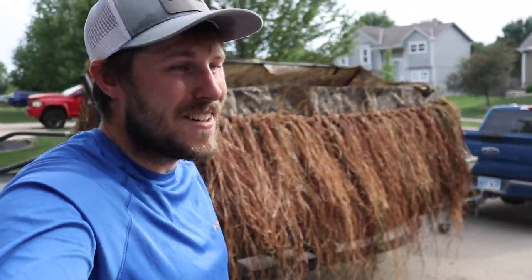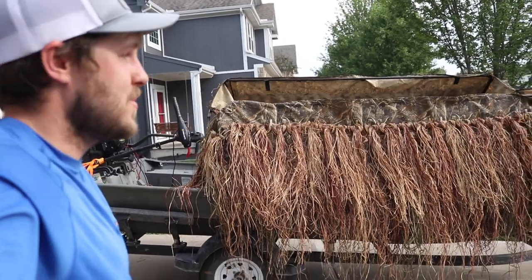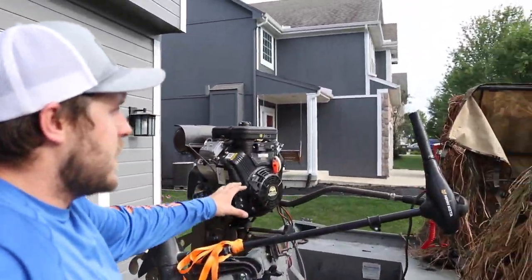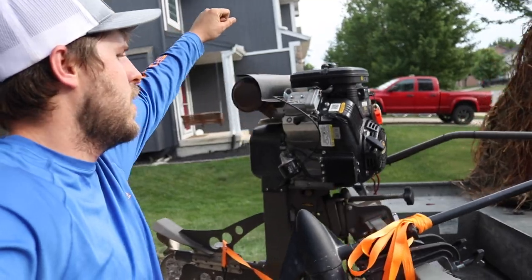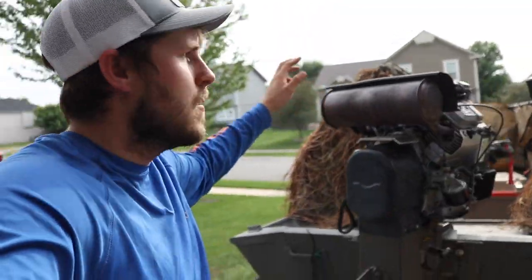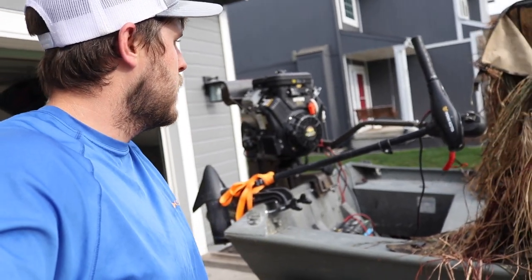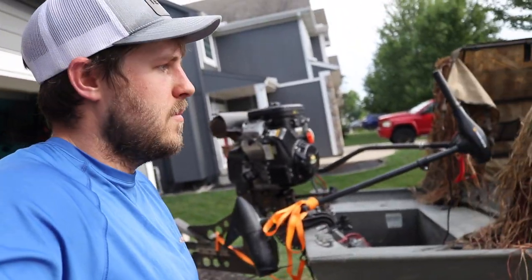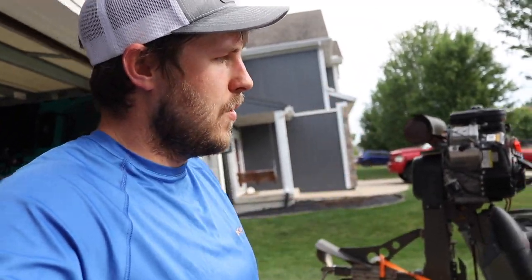It's safe to say it's starting to look more like a duck boat now — it looks a lot better than I thought it was going to. Eight feet of the boat is covered out of the other eight. For the back I think I'll get some garden netting, use a carabiner, clip it in, wrap it up and over and around. I don't know if I need to hide the motor necessarily. You can honestly probably hunt this the way it is right now as long as you're tucked back in some cattails with some brush in front. This is the budget duck blind for the boat — I'm not trying to throw a bunch of money at it, but I did buy a lot of grass and I'll use the rest for other things.